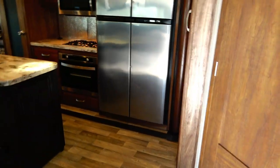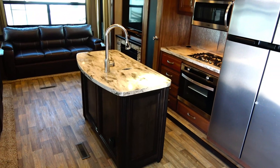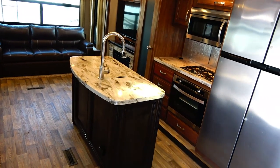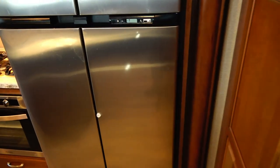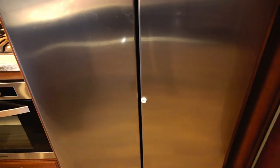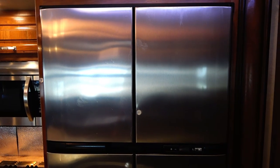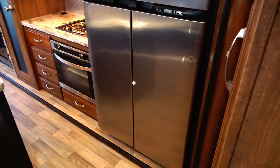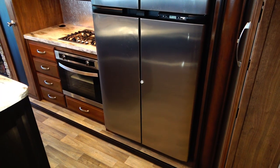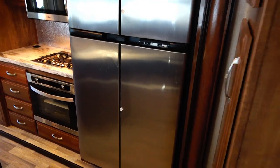And of course, it's not perfect, guys. It's 3 years old. I'll show you anything I see that may not be right, and I'll be right up front, folks. I'll tell you the only thing I've noticed. You can't even see it, but there is a couple of small indentions in the stainless steel panels of this refrigerator, guys. You can barely see it. I don't think you can see it on camera. But I just want you to know about that so that you don't come in here and start pointing that out. But you got to look, this thing's less than half price of a new one.